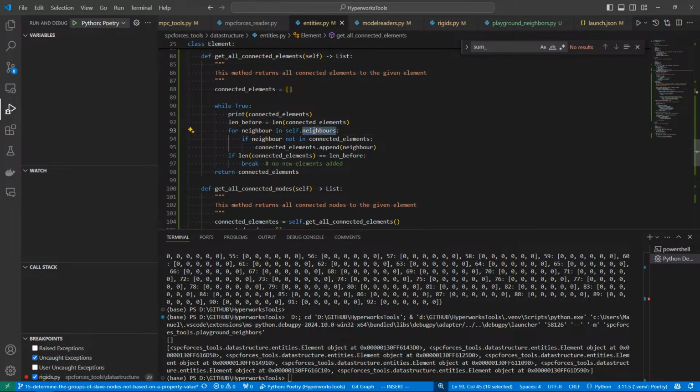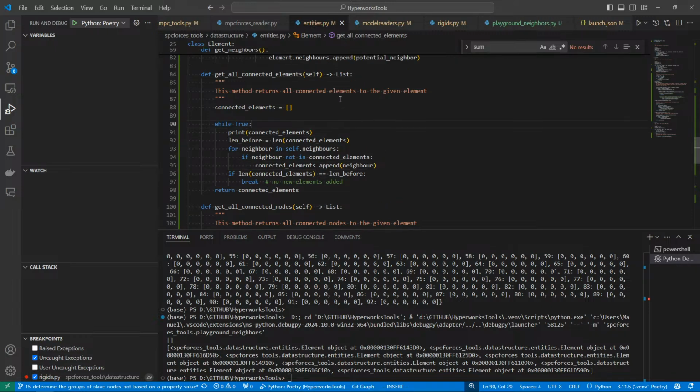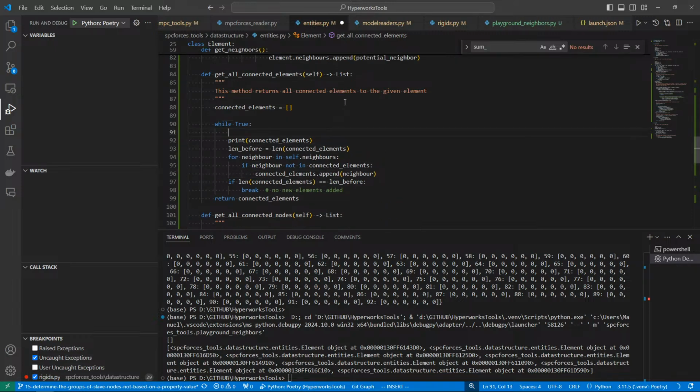I think here's a problem. So at the beginning, the element to check is the self. Then we have the element to check neighbors. We're doing all that. But now we have to add.